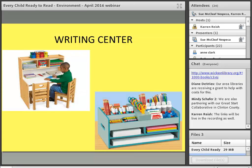That's why it looks so neat, because it's an example from a magazine or from an early childhood supplier that you can purchase this from. But having a writing center is really not that hard to set up. You have different kinds of markers, and one of the things I really want to encourage you to have is some of those Crayola large chubby crayons, because you have to remember the very young children need the large chubby crayons. It's easier for them to grasp them than the little skinny normal size crayons. So I would always make sure you have some of those.